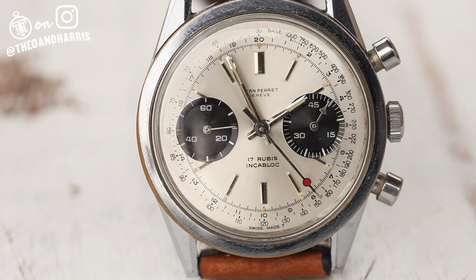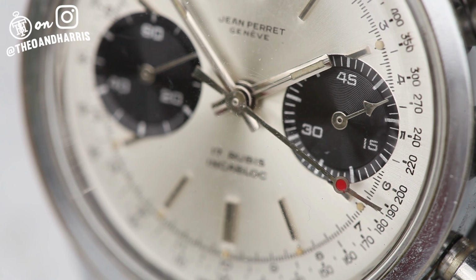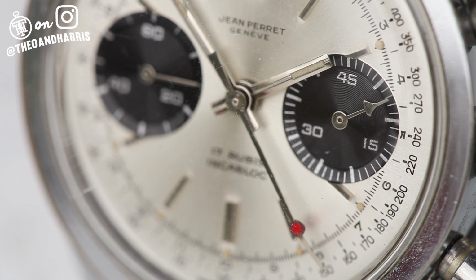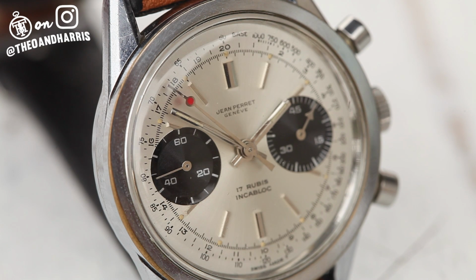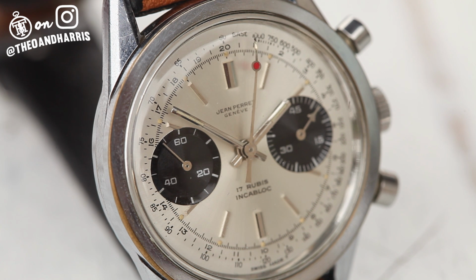It actually measures in at 37 millimeters with 20 millimeter lugs. So it is without question an oversized chronograph. But if that isn't enough for you, there is more. One, this panda dial is absolutely mint. And finally, if you really look closely, it's those tritium lume dots that will absolutely just drive you nuts. They do, of course, match the hands, but the dots on the dial, they're puffy and they're even. It really is very rare to find them so original and beautiful. And I don't think it hurts that the red lollipop on the second hand works as quite a good compliment.